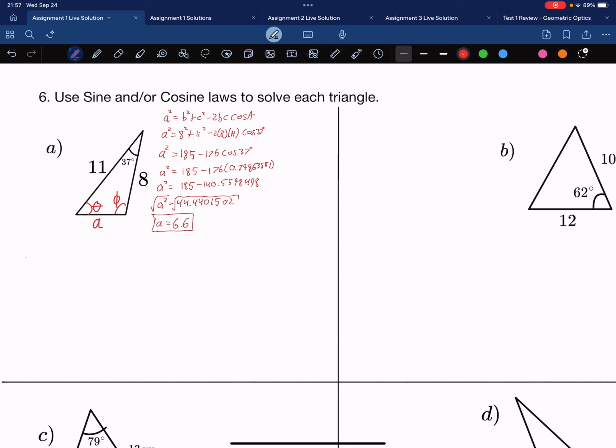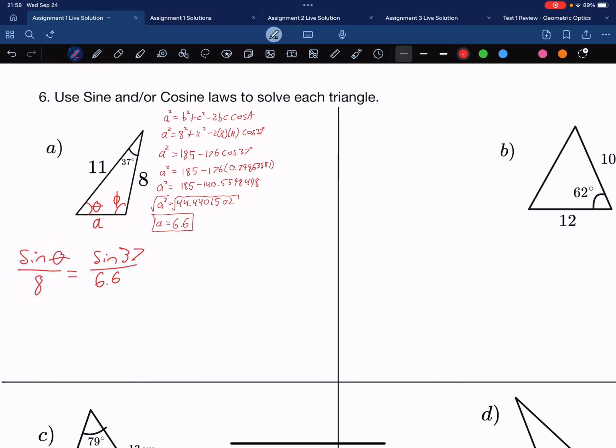So I know that the sine of theta over 8, that is a messy 8, is going to be equal to the sine of 37, the only other angle that we know, over the number we just calculated, 6.6. Now, if you want to get some really good, accurate results, you should keep a big long decimal and input it here just as exact as you can. I'm not going to, so our final answers might look a little bit different.